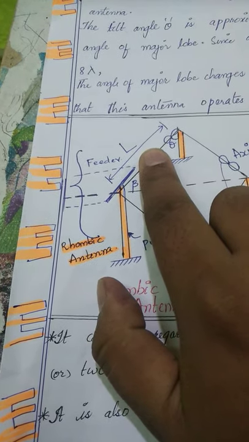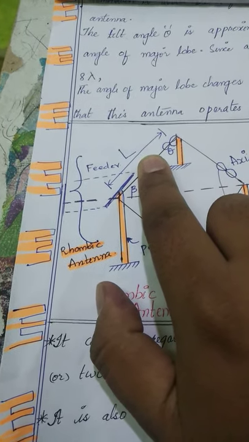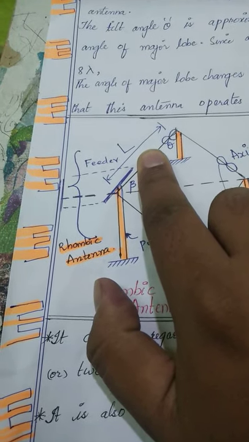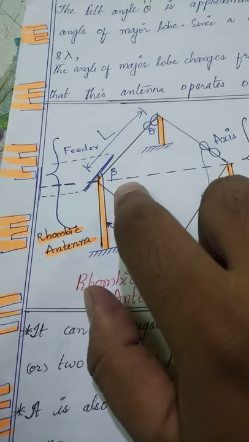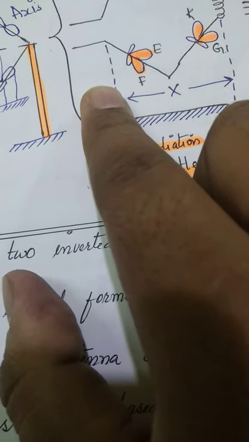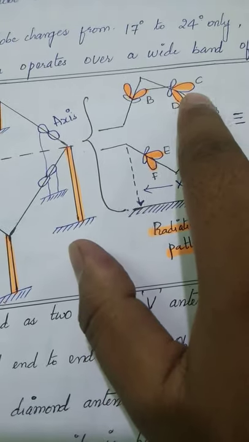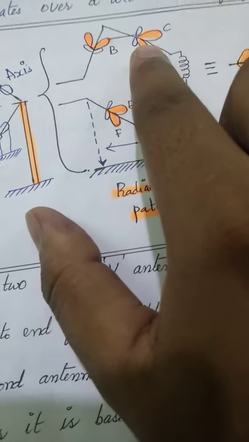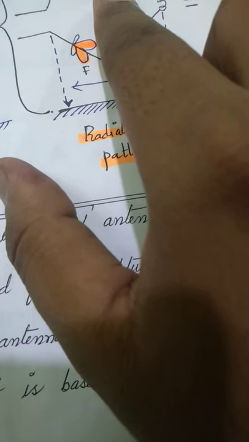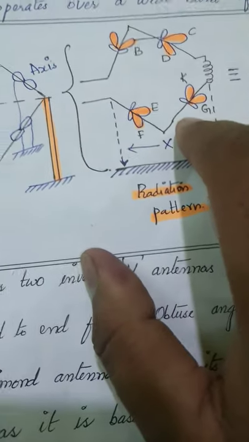If you want to see the wavelength, it will change from two parameters, one is 4 lambda to 8 lambda. Based upon these two parameters, it is going to work. Next criteria is that it has major lobes which will change from 17 degrees to 24 degrees which indicates the antenna operates over a wide band of frequency. Based upon these two lobes, it is going to work.